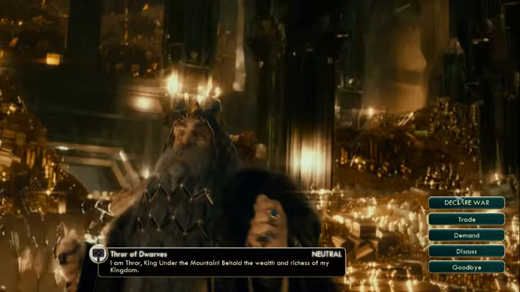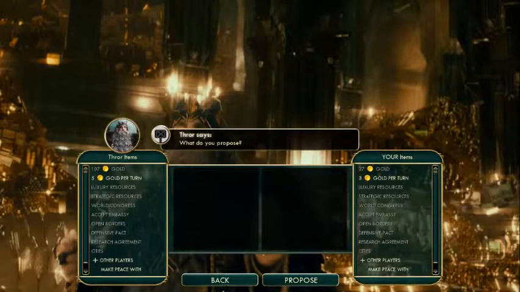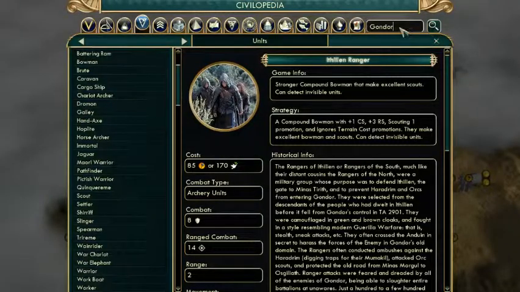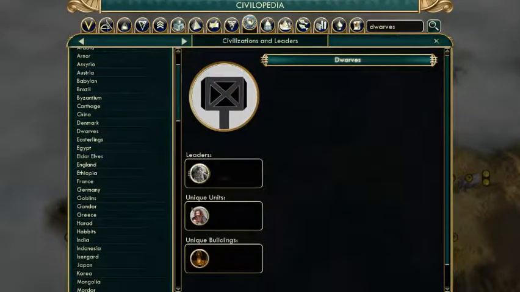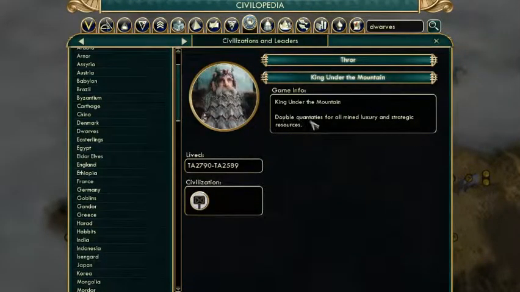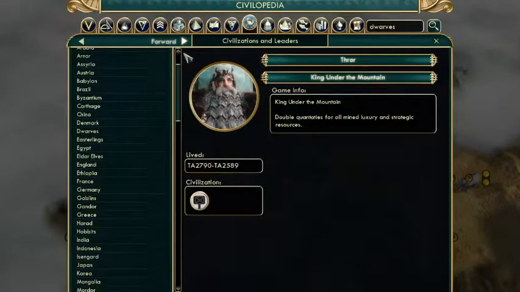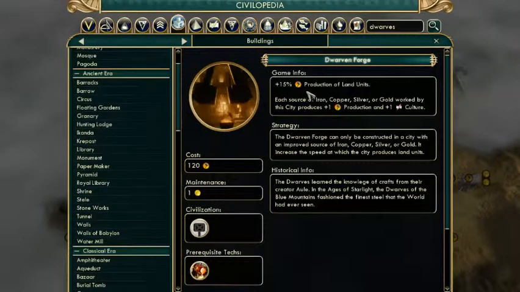Right then, so, the dwarves. Do these have a gold advantage or something to do with mining? How do you spell dwarves? Well, I spelt it right. Double quantities for all mined luxury and strategic resources. Yeah, obviously. Like, even as the year that they lived in Middle-earth years as well. 15 production of land units, yeah, so they have a forge there.